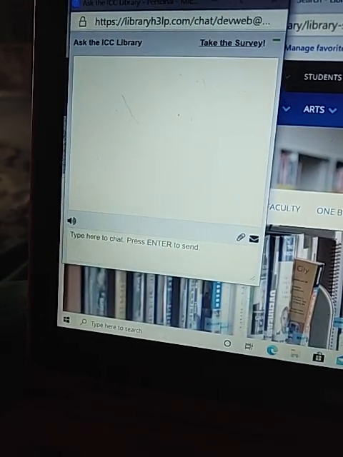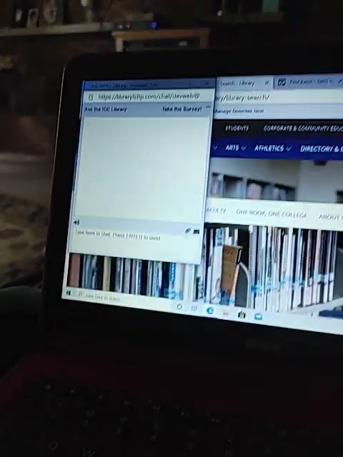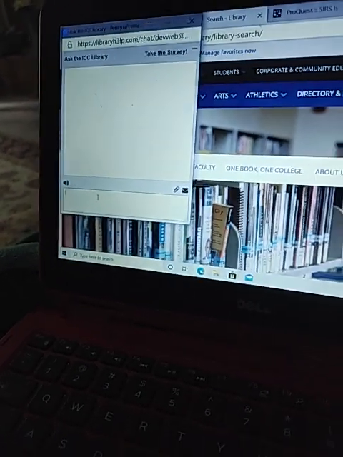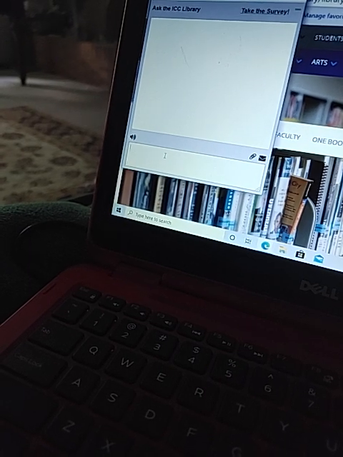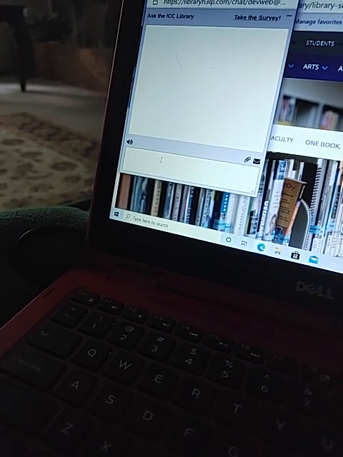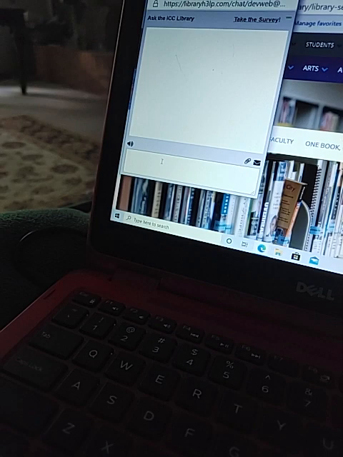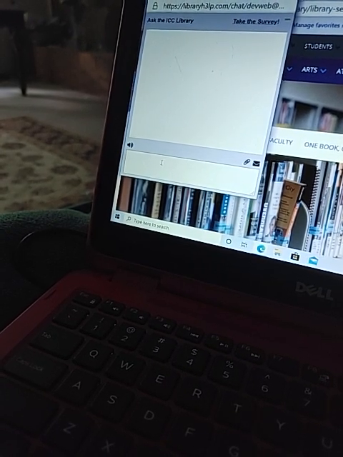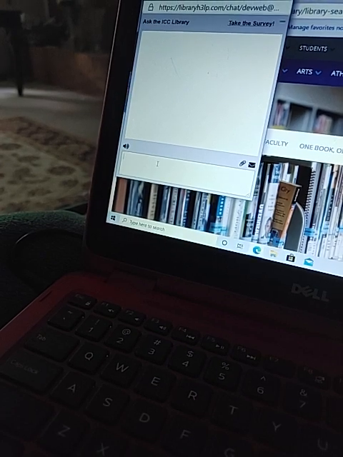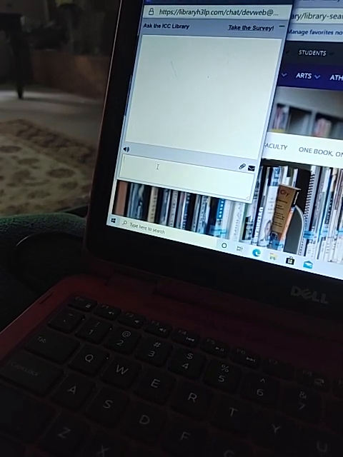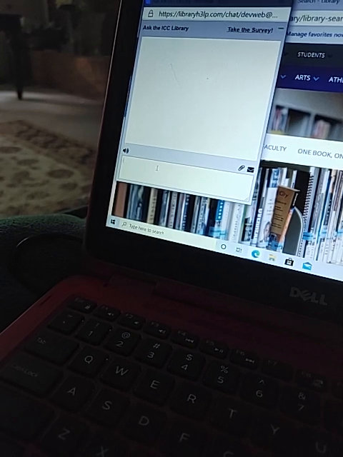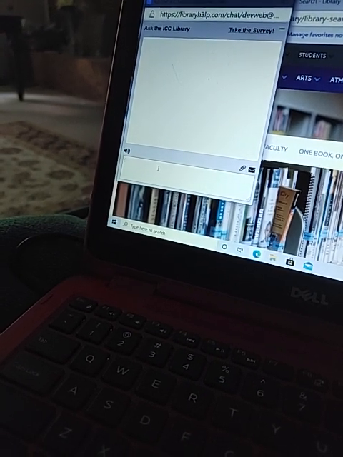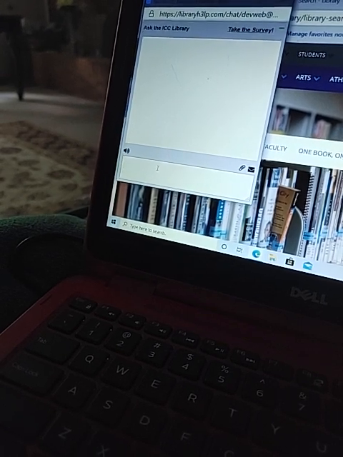And there is my chat. Here I'm just going to type in my little question, whatever you're looking for. These people are kind of like your personal librarian. They'll help you find different articles. Of course, I'm not going to type anything in here right now, but you guys can definitely use this chat. It'll be available to you. These are people who work in the library and use our same databases, so they know how to navigate and find credible sources for you.